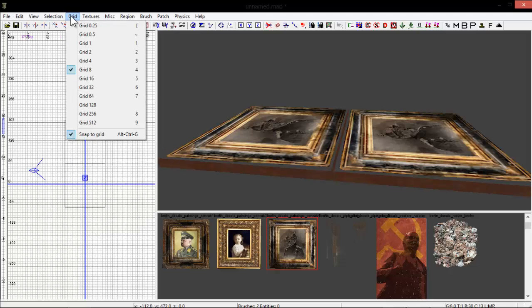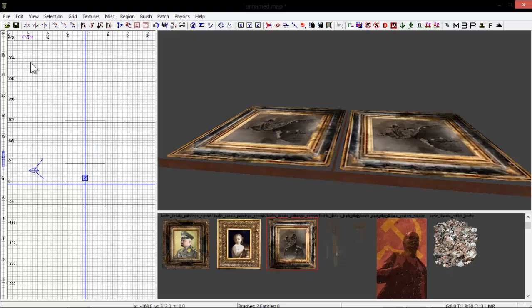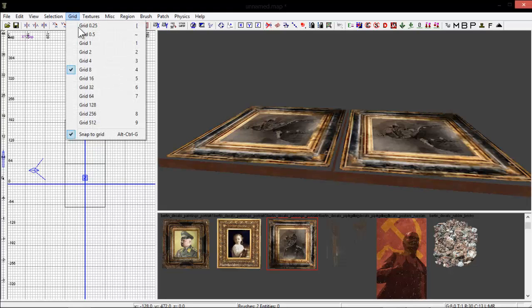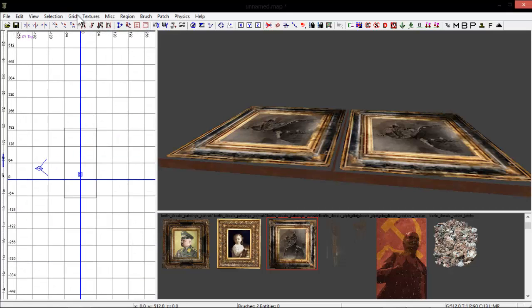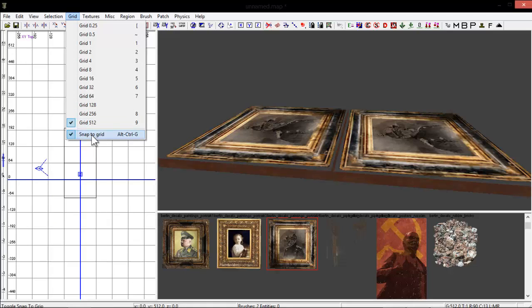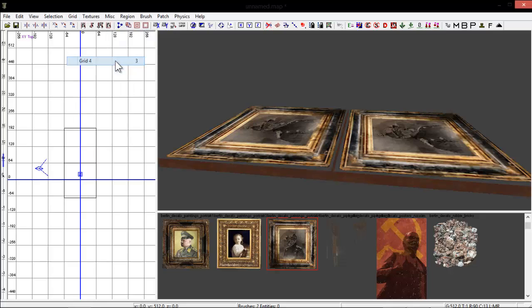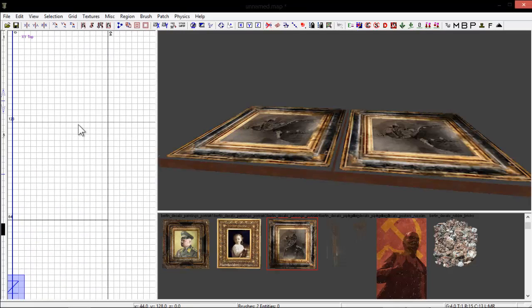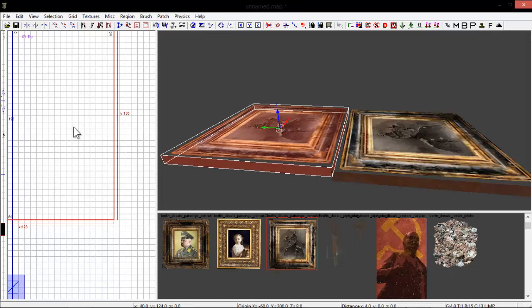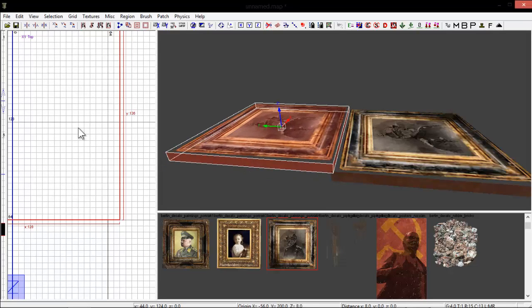When you want to change your grid, which is the checkerboard thing in the background, you go to grid and you can change it. The smaller it is, the smaller the boxes are. The bigger it is, the bigger the boxes are. It is recommended you have snap to grid on, but you can go freehand. Snap to grid basically makes it so it'll automatically go on the grid.